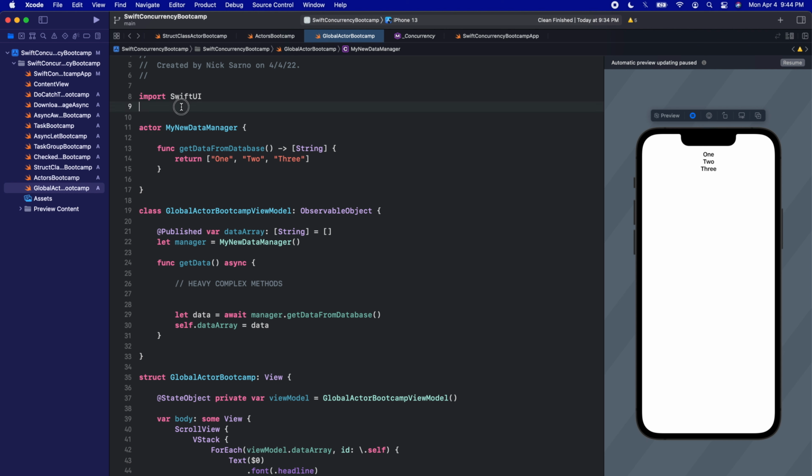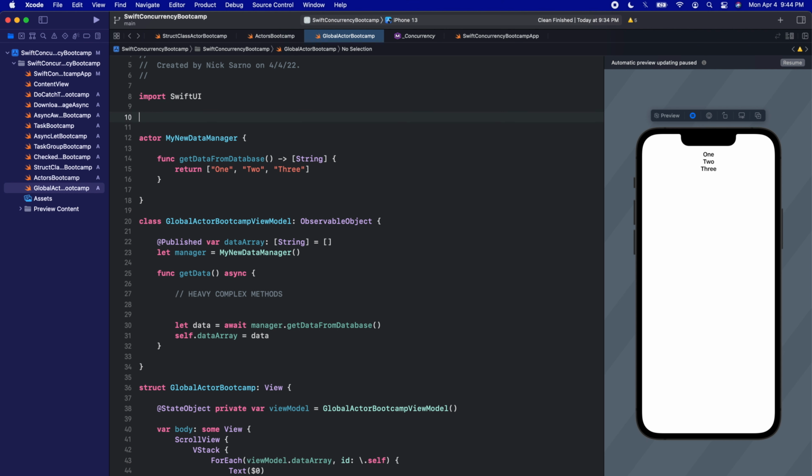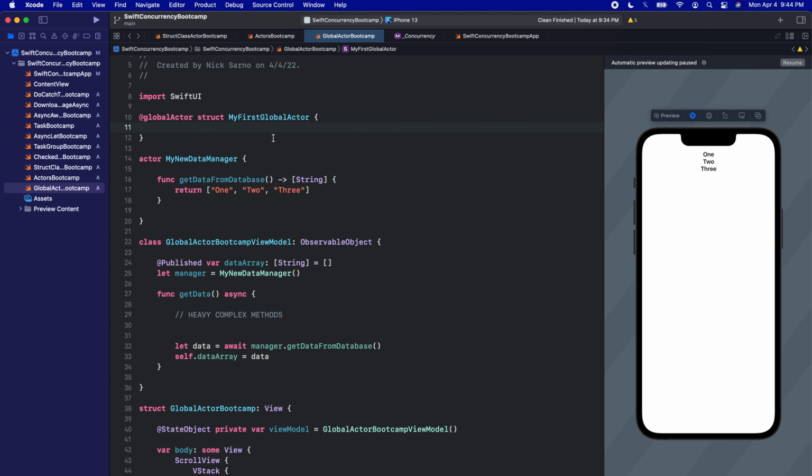So somewhere else in our code we'll create, and I think we can use either a class or a struct, maybe even other types as well. Let's use a struct for this example. I'm going to create an @globalActor, and it will be a struct, and I'm going to call it MyFirstGlobalActor, open the brackets.